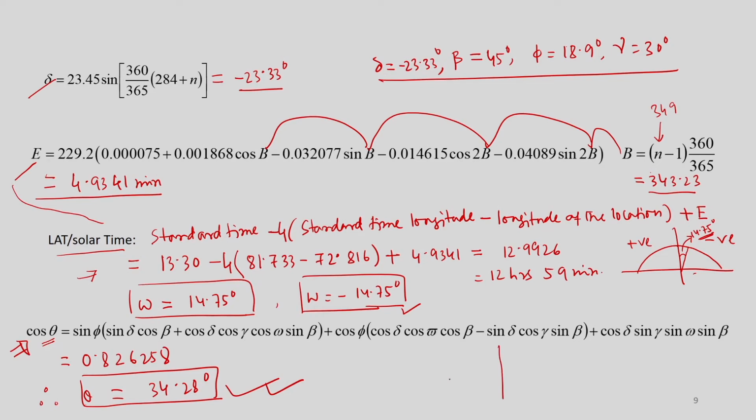Okay. So, I will just recall what is theta. If the sun ray is here, it makes an angle, this theta. Okay. And if we start from here, maybe sunrise, so this will be your theta, or this theta is nothing but theta z. Okay. So, this is the incidence angle. Okay. So, this angle is 34.28 for this case. Okay. And this is the procedure we need to calculate the value of theta for this kind of situation.